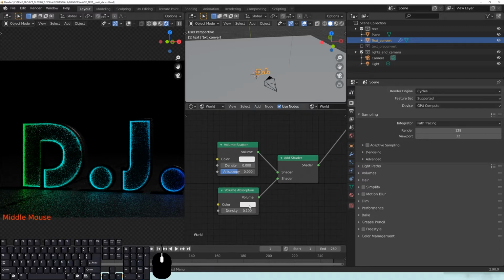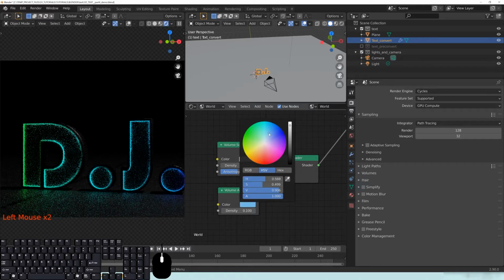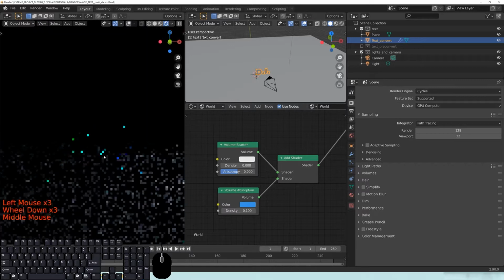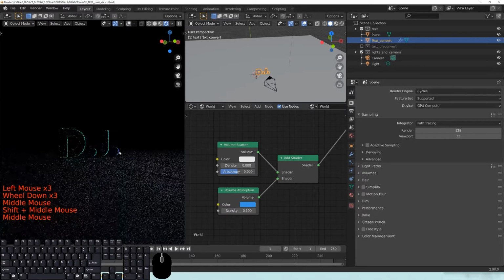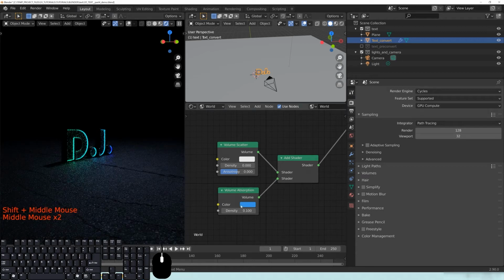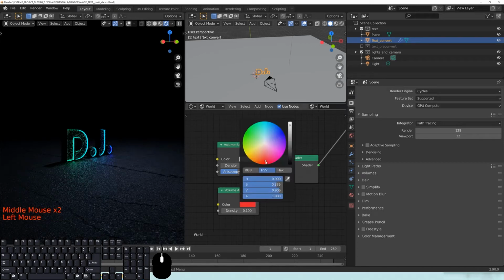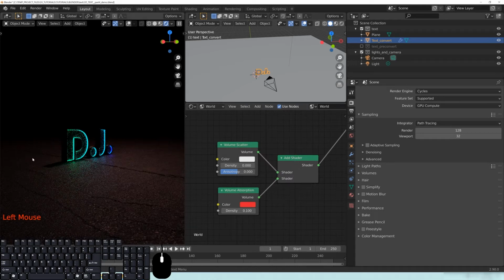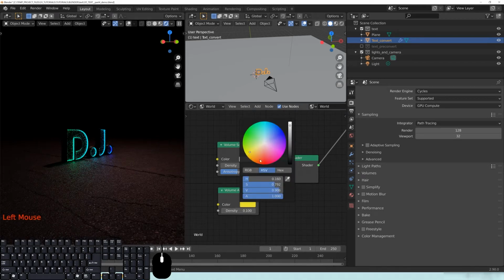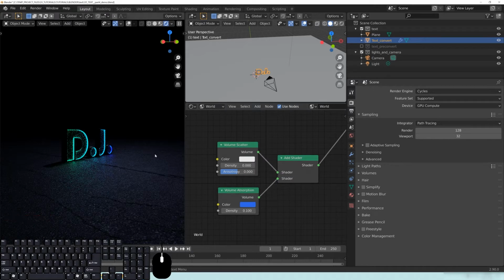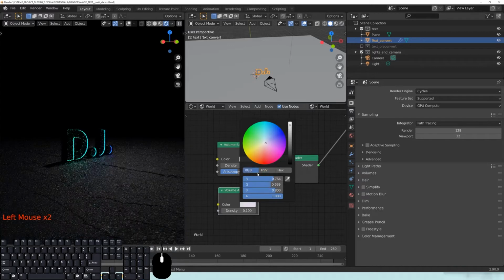And what you can do with the volume absorption is you can actually change the color. So you can go to a blue, let's say, and it will actually, I'm going to move outside of that previewer because you can see a little bit easier. So if you can see the ground here, if I change this to a red, for example, it has changed the overall absorption color to a red, or a yellow, you can see that there, or a green, and so on. So if you wanted to color it and add a little bit of basically like coloring your footage, you can kind of do that, but I really think that it's best to just stick to the gray values and have your lighting actually color that part.